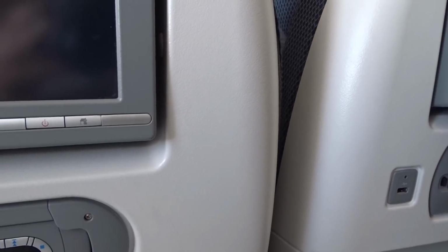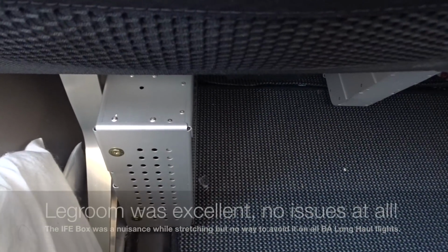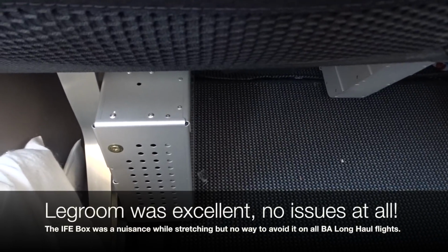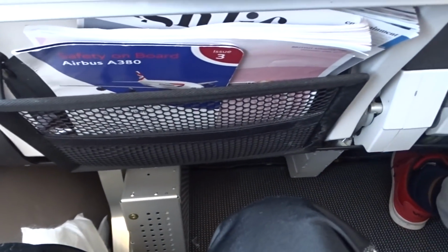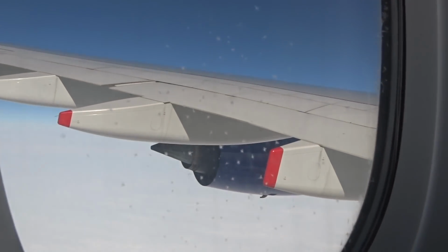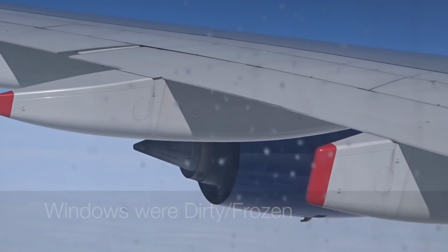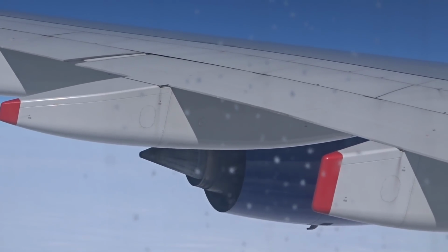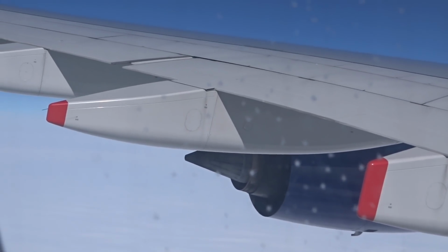Obviously, if there are any details or updates that are required, I'll come back and keep you informed. Seatbelt sign will be switched on in 20 minutes' time. Once the seatbelt sign is switched on, the washrooms will be out of use, so if you would like to sort out your luggage or use the washrooms before we arrive, can I ask you to do this as soon as possible, please?